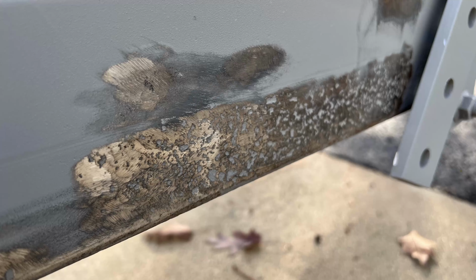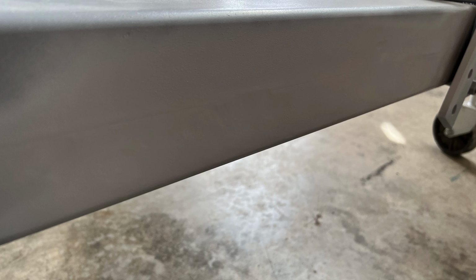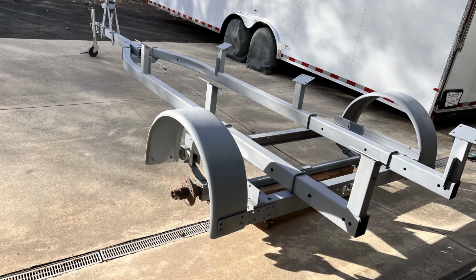So I got it back, and there were a lot of rust pits and different blemishes on the trailer. I wasn't trying to make this a show trailer by any means, but I definitely wanted it to look a little bit better than it did. So instead of putting all the time that it would take into a show trailer, I put some time into it. I got that all done and prepped for paint, and then I ended up turning my entire garage into a paint booth and covered as many things as I could with plastic.